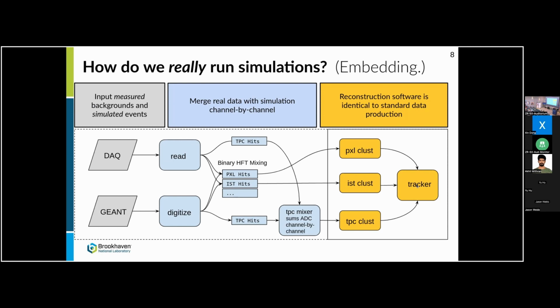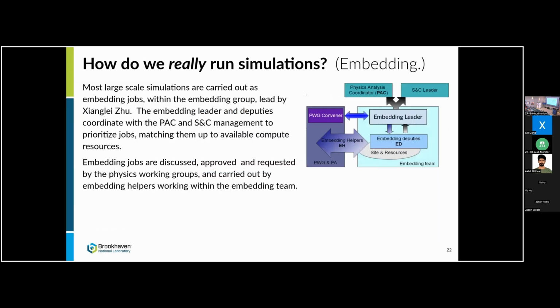So this is again a more complicated simulation task, and most of our large-scale simulations and embedding jobs are therefore carried out within the embedding group.